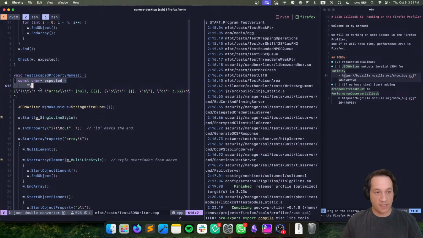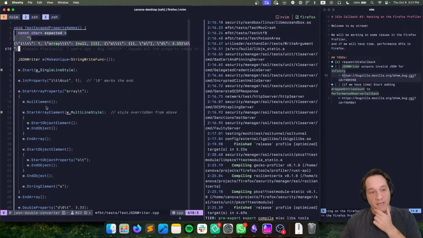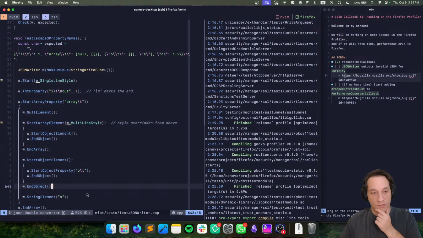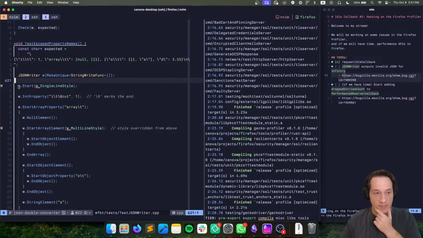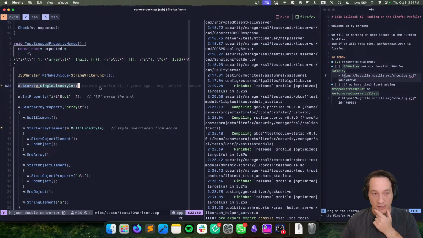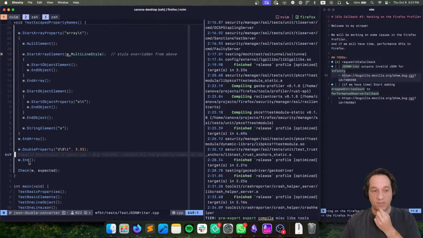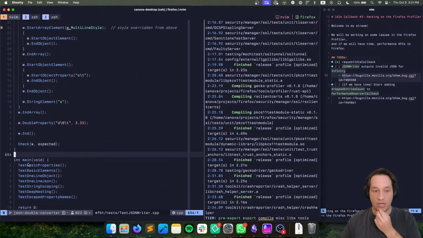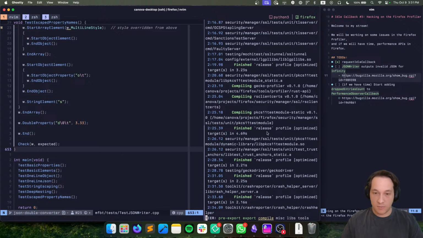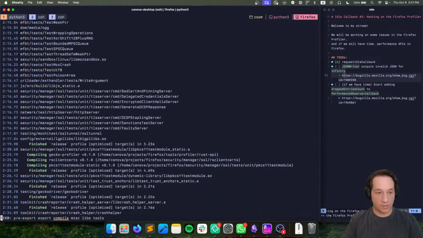Like we have one expected string, and then we call some of these things. Like we start the writer, we write some properties, and they do, for example, some arrays and things like that. And then they call end, and then they check. Okay, that seems pretty easy to do actually.